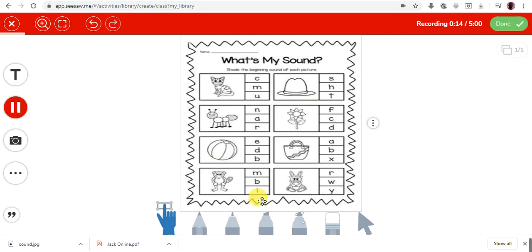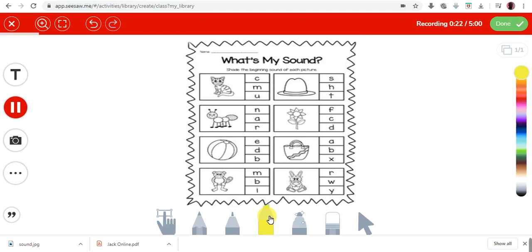Let's say, for instance, remember, this is the highlighter icon. So you might just start. Hi, kids. So this is what I want you to do today. Click on the highlighter button. Choose any color you want. Remember, as we're doing this, it's recording it. Choose any color you want. And then go over here. Now, kids, what animal is this?